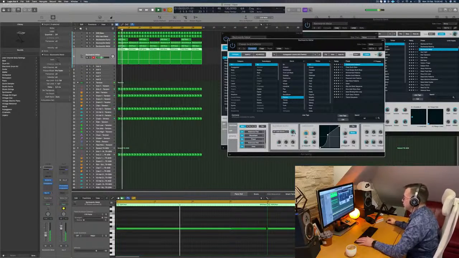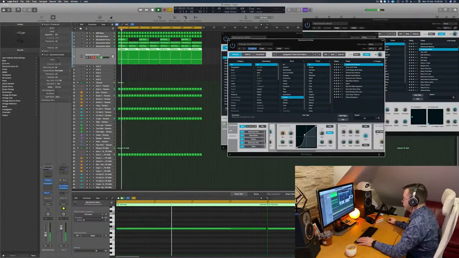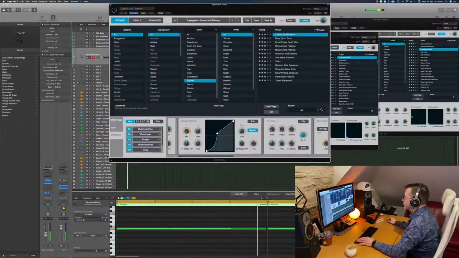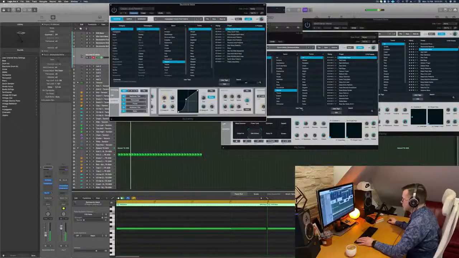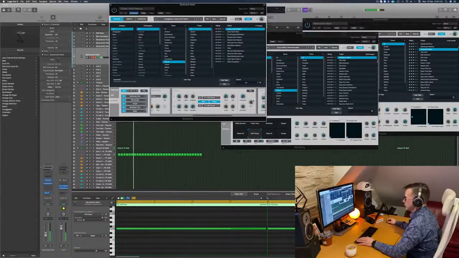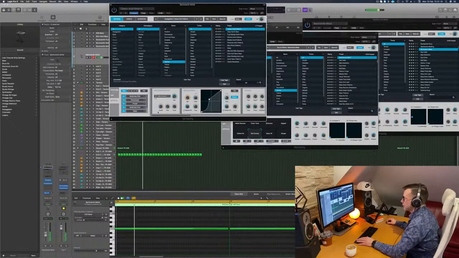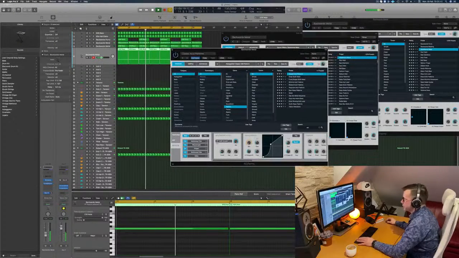Nice. There's a phaser here. Oh, there's more. Is this bigger? Oh, there's a whole lot there. So much to explore in this synth, this is mad.